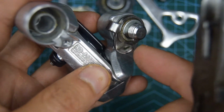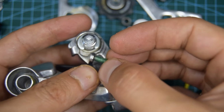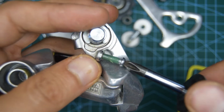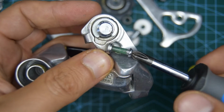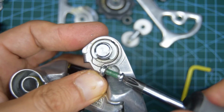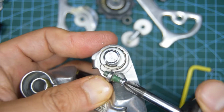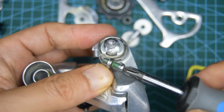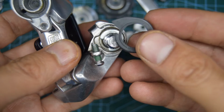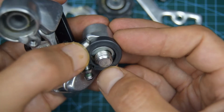We're going to put that screw back into here. Be careful when you're putting this in, as you can damage the threading. Let's put that type of cover, dust cover, whatever it is, at the back.